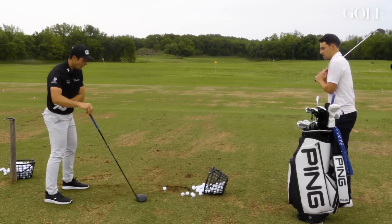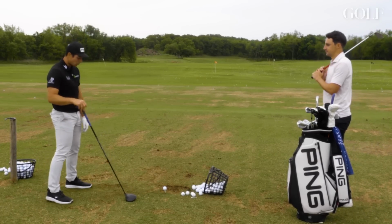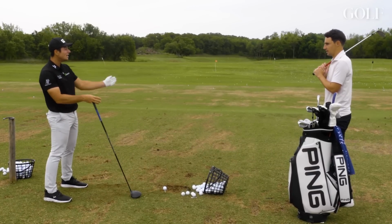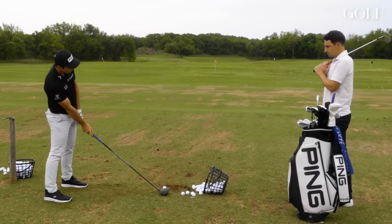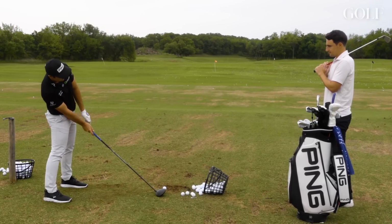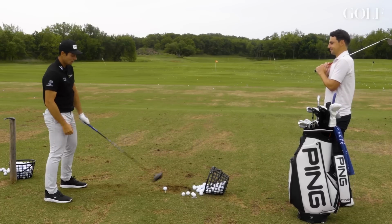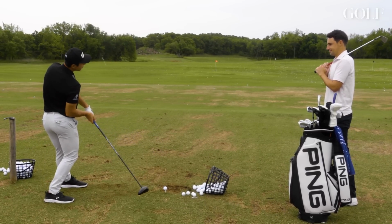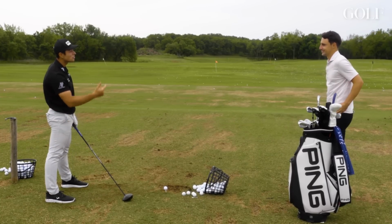So the side bend helps you hit it to the right? Yes. Or helps you start it to the right, I should say, instead of slicing it. It evens out the path a little bit. If I just sit here and do this, it's going to come from the inside and out to the right. But if the pelvis is moving this way, it's hard to side bend enough, and that's why most people can't really hit draws.